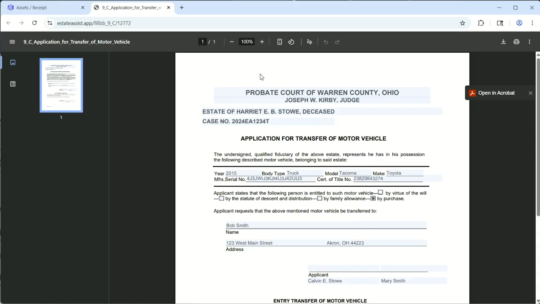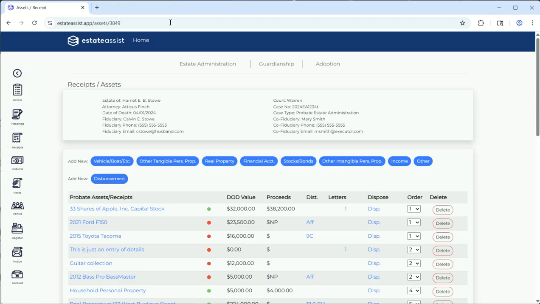See, it has the vehicle information, the court information, the case information, and it has our buyer information. So that is now available because we told the app, hey, we expect to sell this, and we put in the buyer's information. The 9C would also come up for this county anyway if we had said that we were going to transfer it in kind, or we expected to. And the 9C shows up because that's an application document, right? That's asking to do this thing, so we intend to do it, but we haven't done it yet.